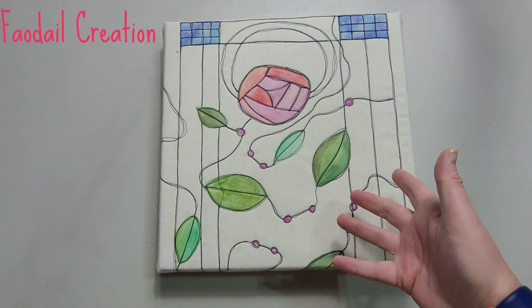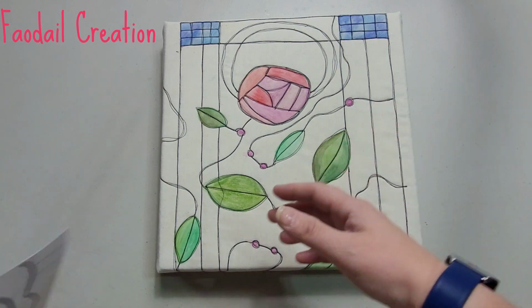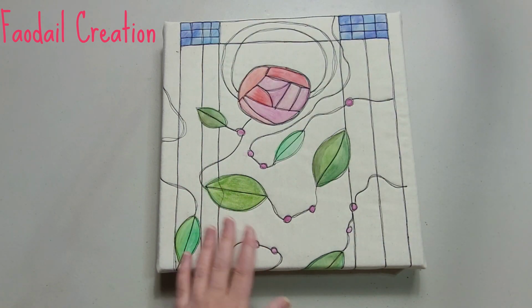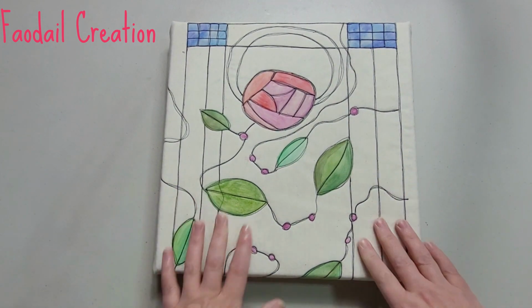So you can see how a little bit of Derwent's fabric pens can go from something that looks like this to something that looks like this that you can hang on your wall. I've wrapped this around a canvas and it's ready to go.